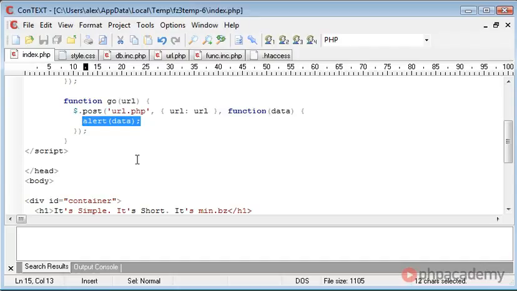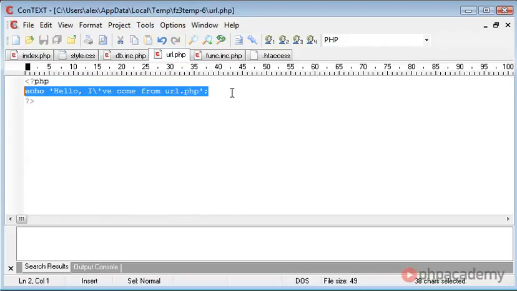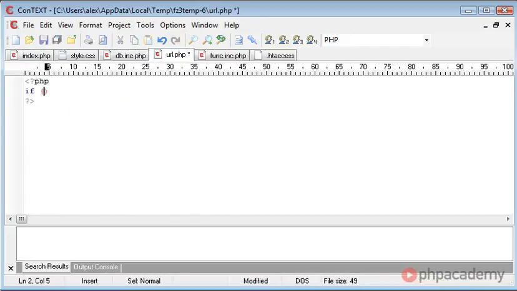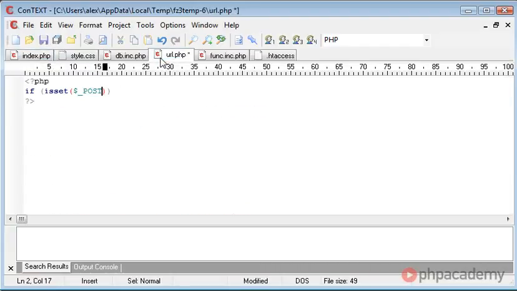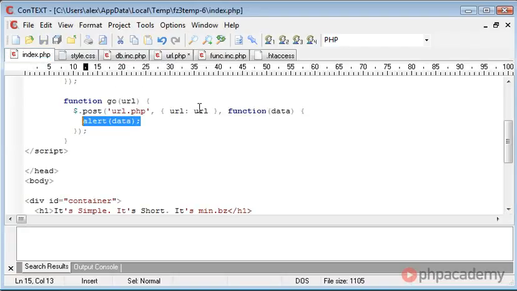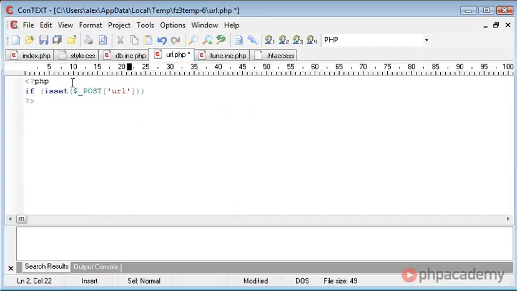So we're going to be creating a series of if statements here in place of this alert, because at the moment that's useless, and that's going to check what we return from url.php. But the first thing we need to do is actually check if this variable is set, and then we can do what we want with it. So I'm going to say if isset, we're using isset here to check $_POST, and the reason it's $_POST is that we're coming from here using .post, and the name of it is URL. Remember, we called this URL and we passed URL from here. So if isset $_POST URL, that's it. We can continue in our block.